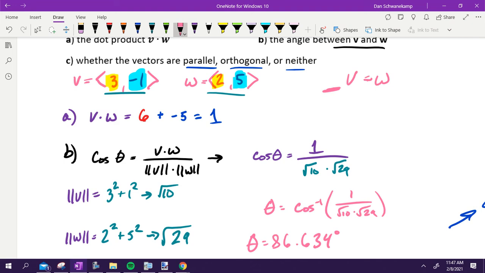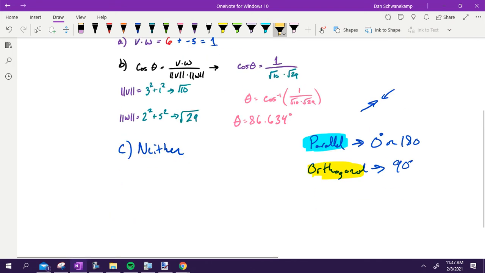You're not wrong with that capacity. Okay, just a little bit different. But if we could multiply by something. And so the easiest way to determine that is looking at this and trying to find the smaller of the two. Can you tell which vector is smaller out of the two? Then it's not parallel. If I were to take this one, what would I have to multiply 2 by to get 3? Well, it'd be 3 halves. And if I multiplied 5 by 3 halves, that's definitely not getting me -1. All right, so you can't just multiply it by something. Okay, that's how we can tell if it's parallel.